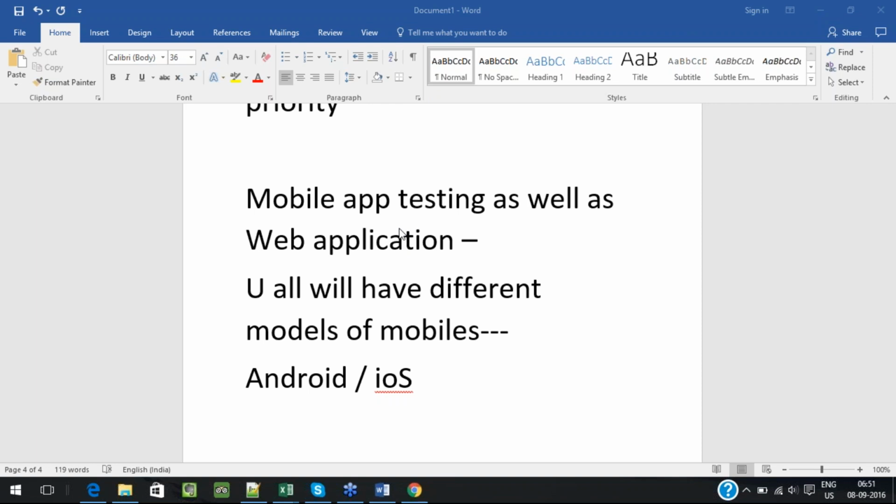Are there any specific browsers to test this application? Good question, actually. We will be using IE and Chrome. You can also use Mozilla. In your test case, you will be saying that you need to test on IE, Chrome, and Mozilla. It would be better if you do cross-browser testing.